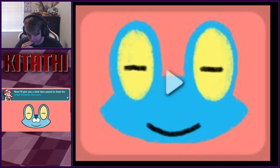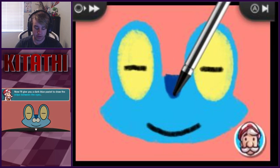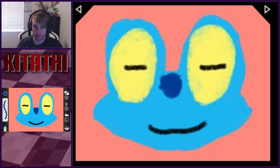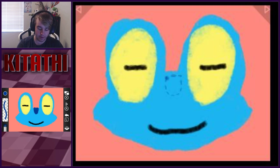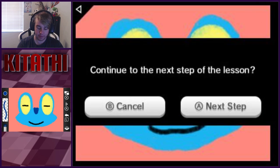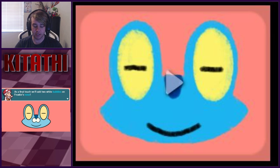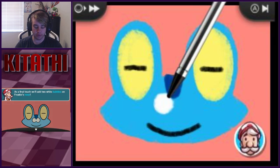We're doing good. Now I've given you dark blue pastel to draw the stripe between the eyes. Okay. Hold on. I did that wrong. There. Did it. Looks good. As a final touch, we'll add the two white bubbles on Froakie's nose.